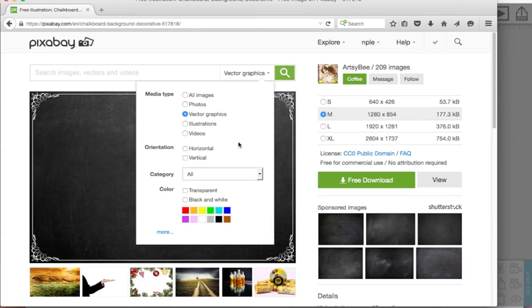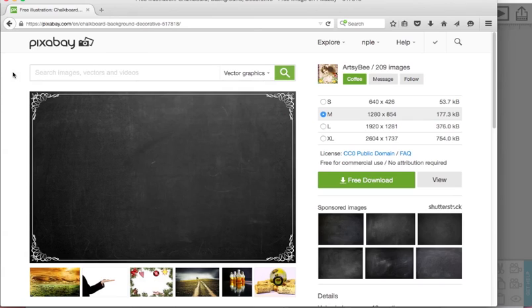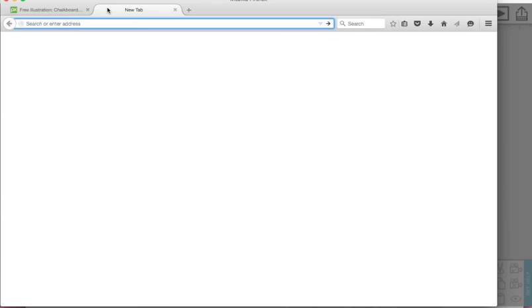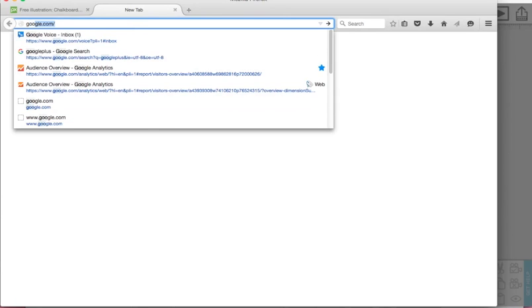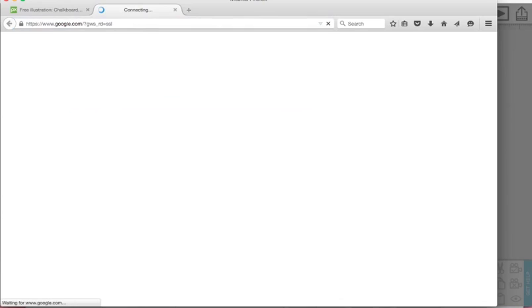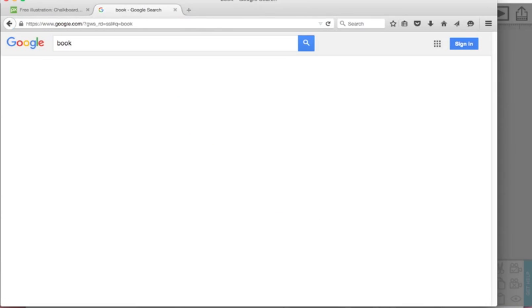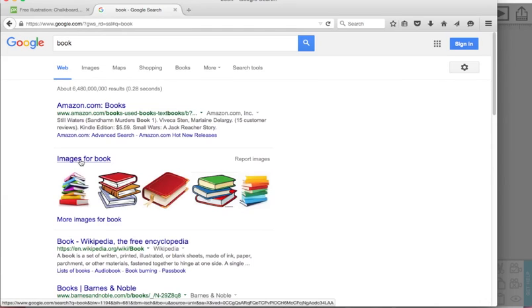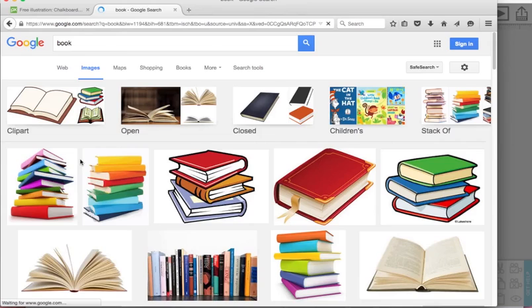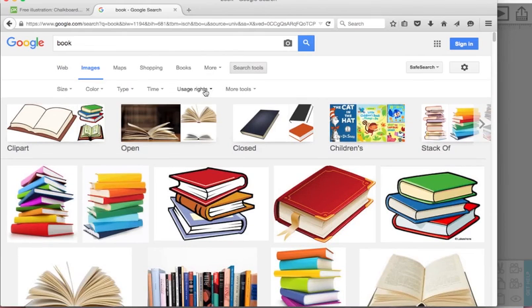If you're looking for some neat ideas, I got a great trick for you guys. I always go into Google, right? And you search out whatever picture it is that you're looking for. So you can search by image, right? And then under here where it says more, I apologize, under search tools is where you can change and filter it into the usage rights.